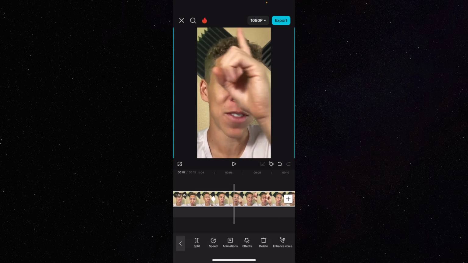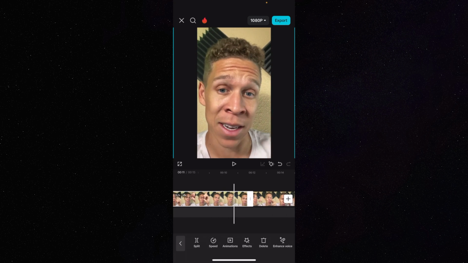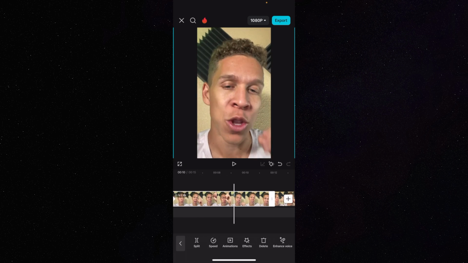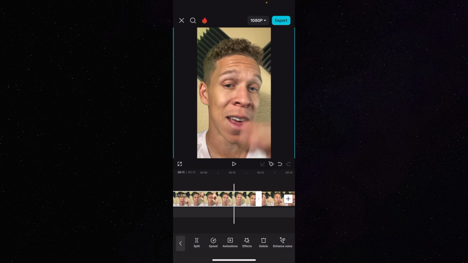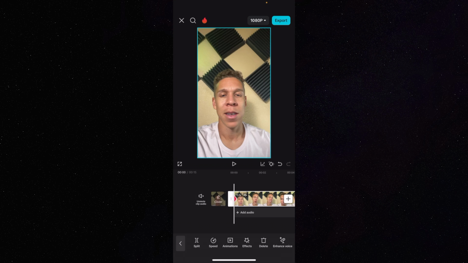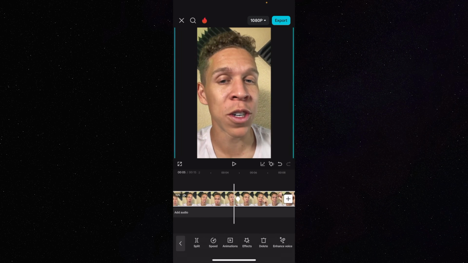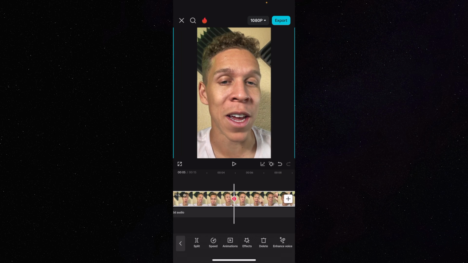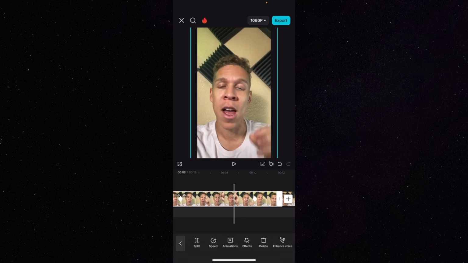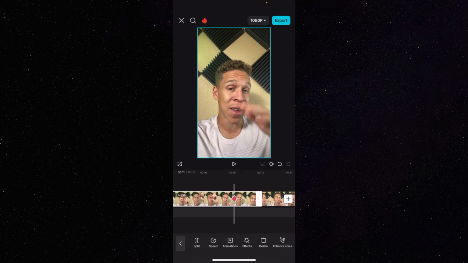Now, if I wanted to get back to the normal size of the frame, I could just come further down the timeline, press on my keyframe button again. We have 3 keyframes on this clip. The first one is saying this is where we want the zoom to start happening. The second one is saying that's where we want the zoom in to stop happening and the zoom out to start happening. So then we come to the third keyframe, and that's when we're telling the clip, hey, this is where I want the zoom out to stop happening.